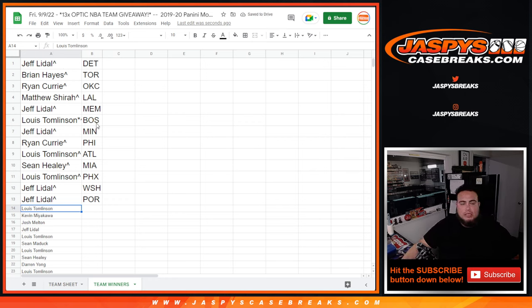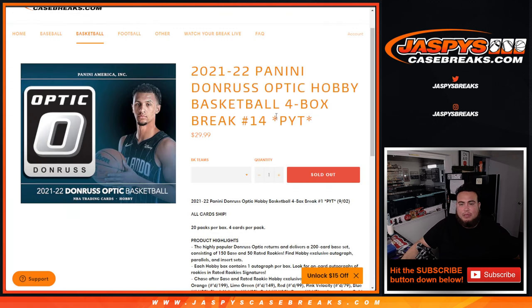So there you go, guys. That was the team randomizer here. So coming up next is OPTIC, Pikachu number 14.